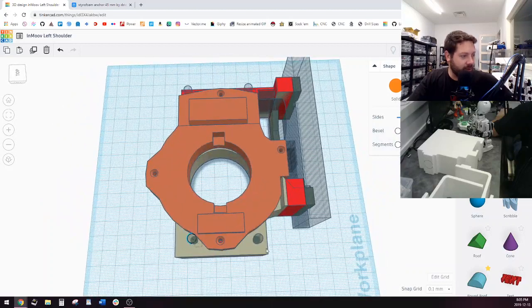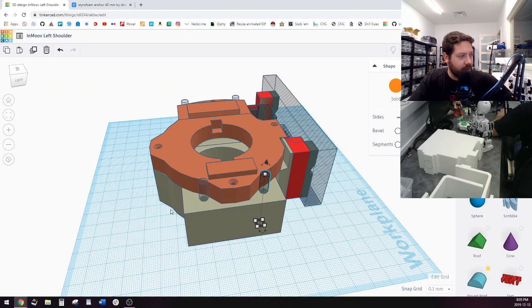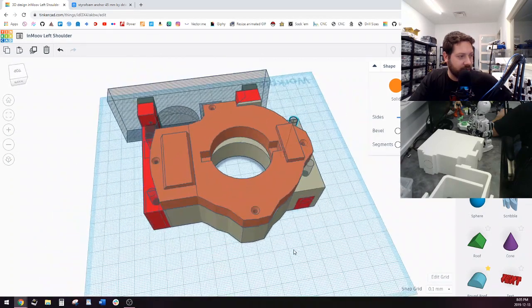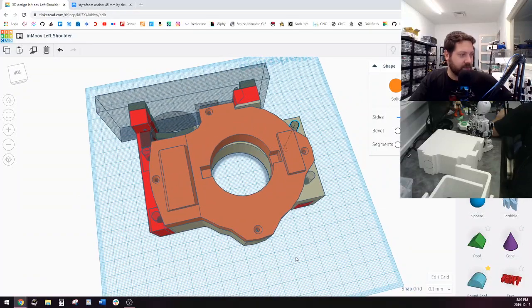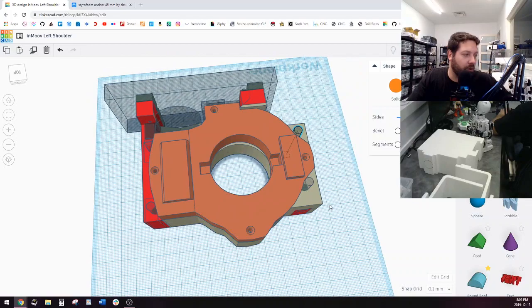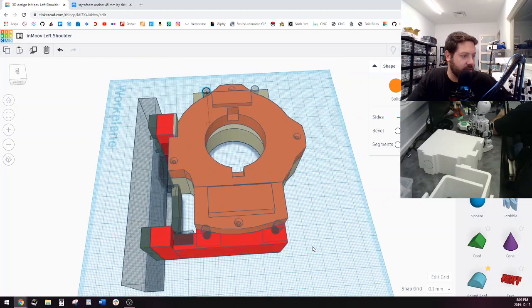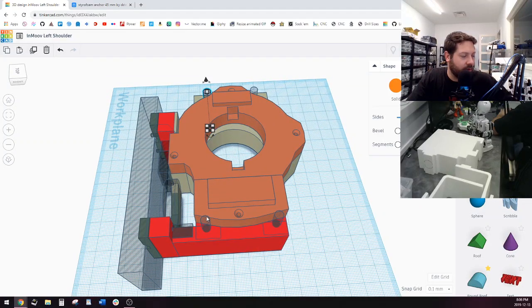We also want these holes not to be directly anywhere close to the sides. Well, I guess they wouldn't be anyway. Just because we don't want to be close to the edges of the foam, because the edges of the foam are a little bit weaker than closer to the center. So especially these two here, because I think that will be at the edge of the foam, so I want to push those in as far as we can.